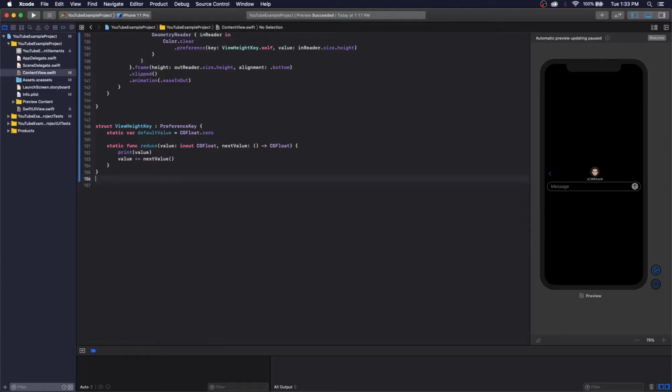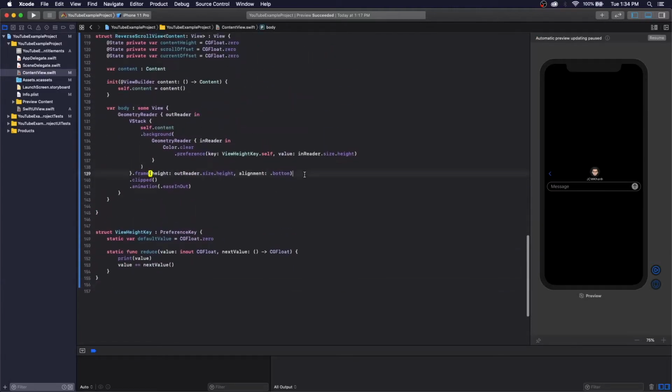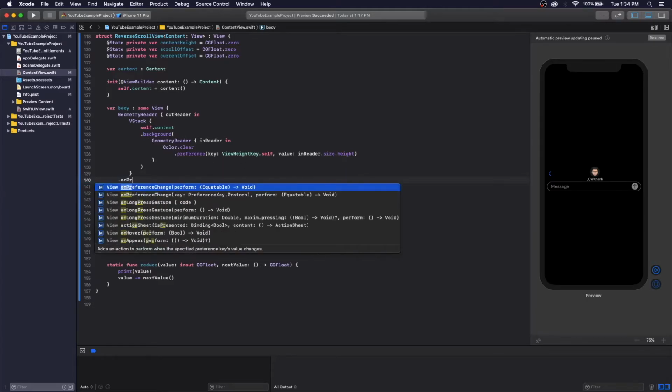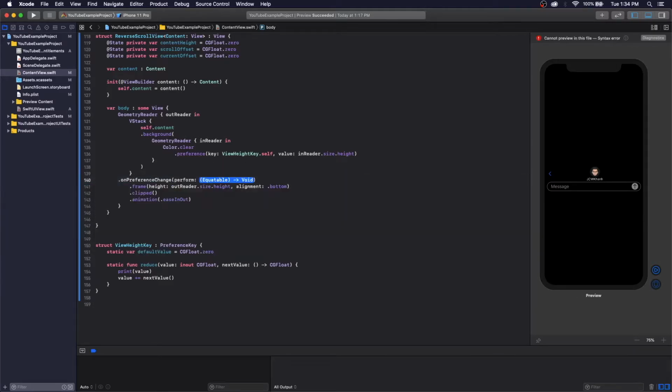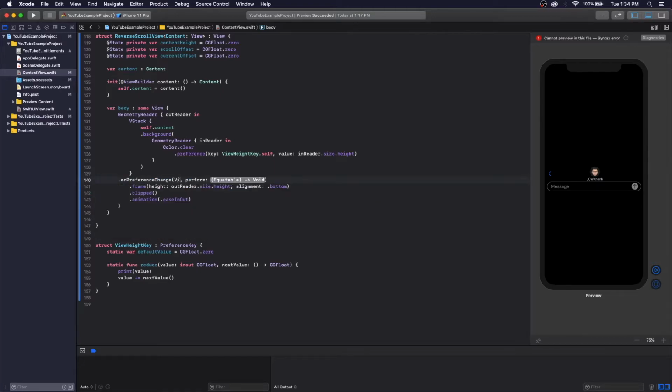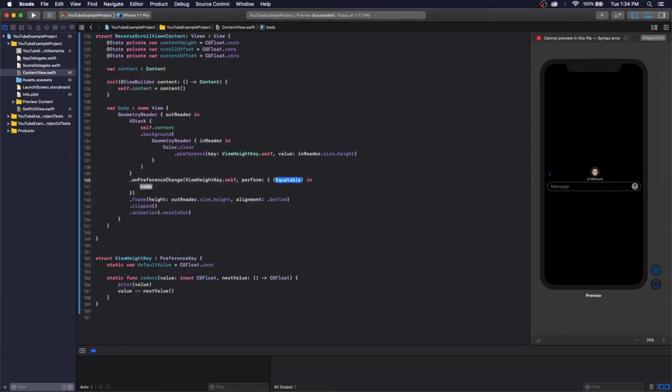Right. So next, we're gonna make use of our preference. Here we're gonna say on preference change, we're gonna do something, and I'm gonna pass a key of view height key of itself.